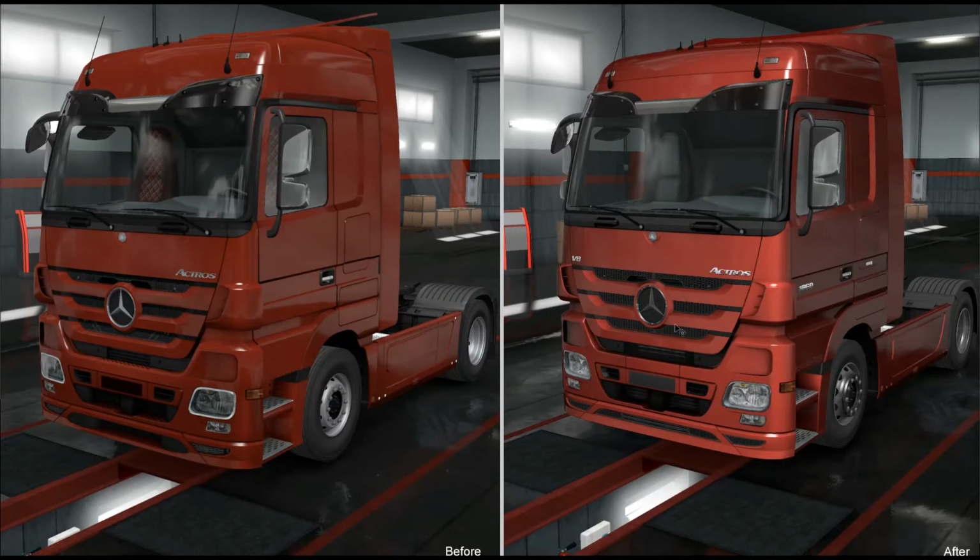The other thing that has changed is that the truck now has engine badges. Before there were none.